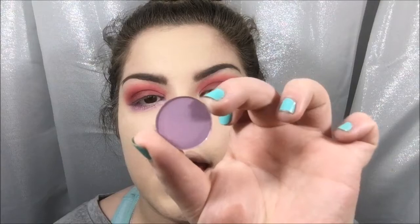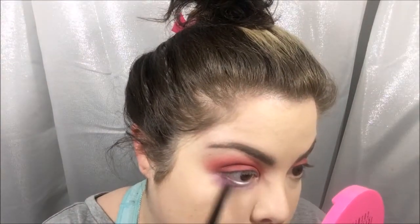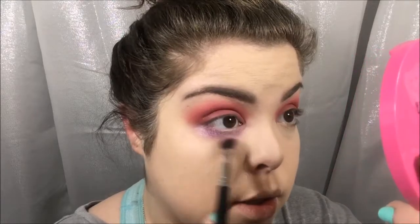It's not as dark as I want, so I'm going in with Antique Lilac, also from Coastal Scents, on the Anastasia brush that came with the Modern Renaissance palette — it looks like a regular smudger pencil brush. Running that Antique Lilac right underneath my lash line. That's much better, more of what I was going for. Then back in with that Glamorous color on the fluffy angled brush, blending out the Antique Lilac.